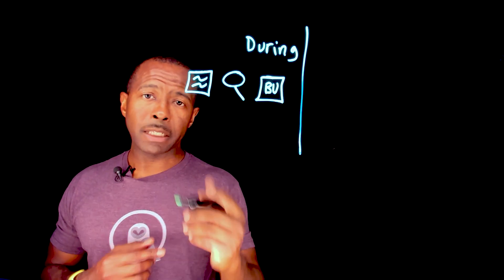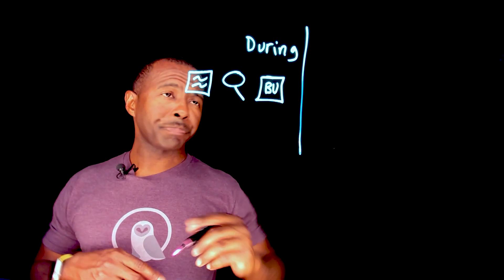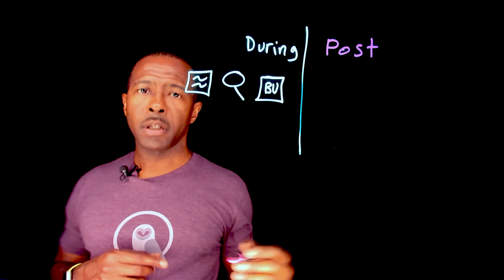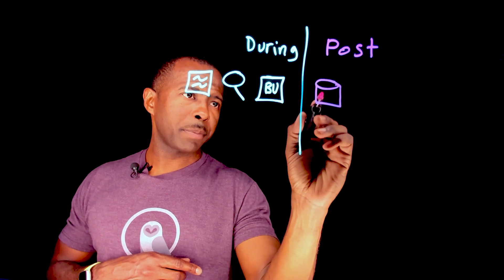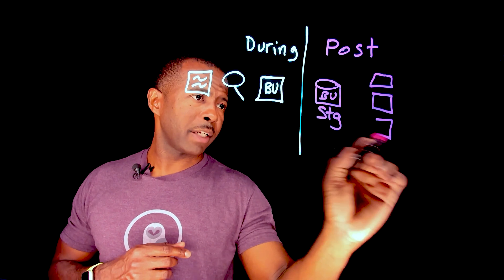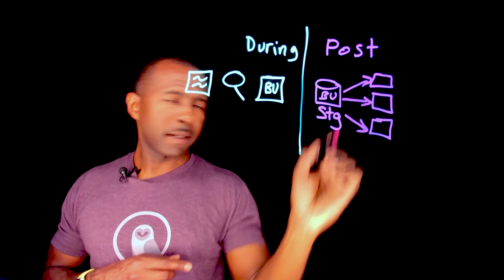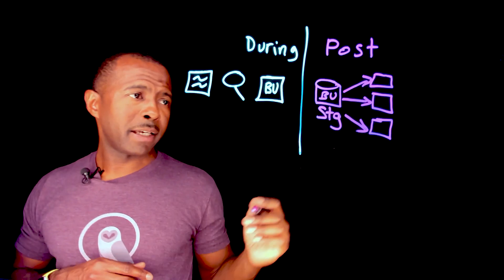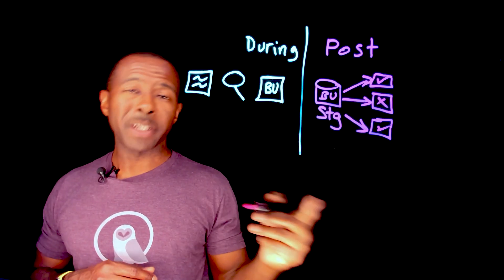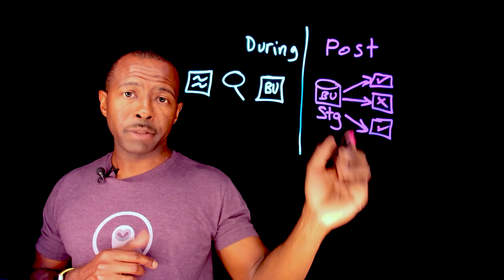Your backup team and your security team can leap into action to determine whether or not you have a real event going on. Something else that's important: your backup system and your AI anomaly detection engine should also have you covered on the post-backup process. Your backups are stored in some type of storage, and for example, you may have a few internet-facing Windows clients. The AI anomaly detection engine is out there scanning and checking — this file is good, this backup copy is good — but if there's an anomaly, an alert is raised and you can dive in to investigate and act upon that.